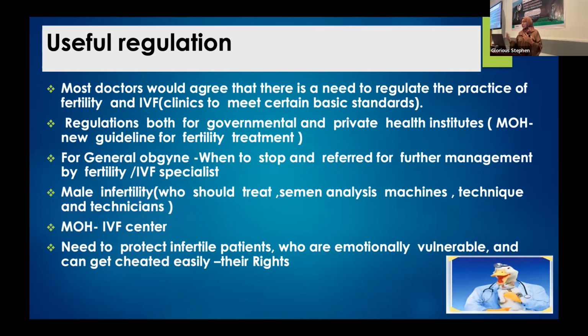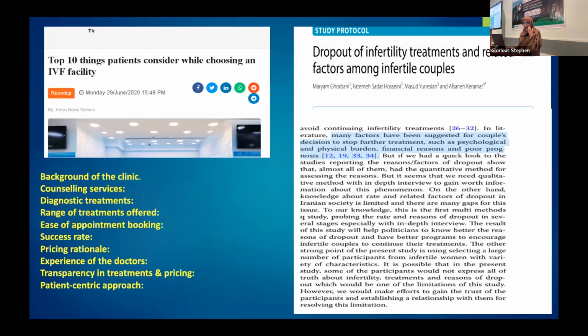We need to protect these infertile patients who are really suffering a lot emotionally and financially to get fertility treatment, and finally they could stay for a long time in one place doing almost nothing. They're wasting their years for nothing. The dropout for fertility, unfortunately, is high, and that's why we need regulation to stop this dropout. We don't want a lady to continue in a place for about 3-4 years and then drop out because of financial or any other reason, without giving her other options.